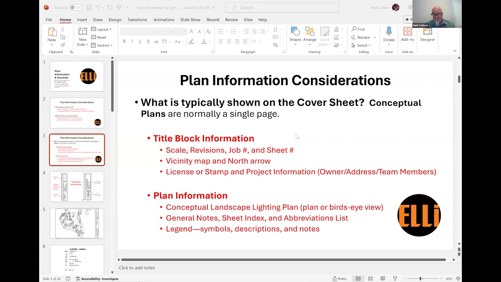And then the last other big list is an abbreviation list, even though a lot of people don't use those. They're still provided on a lot of plan sets, you'll see, and it'll be abbreviations that are listed on there and what they mean. So like if you see NTS listed on the plan, that means not to scale. So there's different terms that are used, like industry standard terms. POC, point of connection, things like that. Those types of things are listed in the abbreviations list.